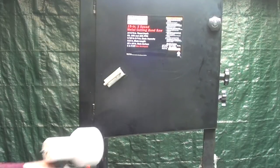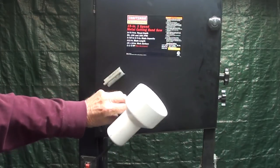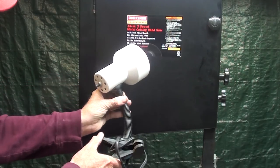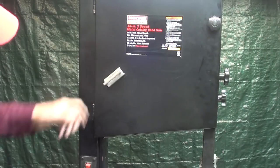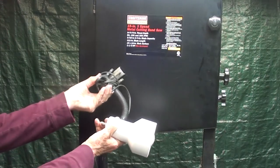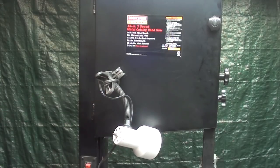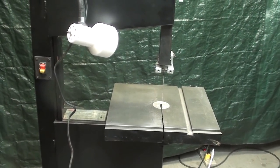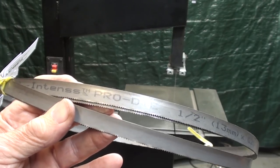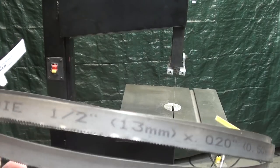This saw came with a light, but it's pretty pathetic. It's basically a bed's reading light with a clamp on it. And he had it clamped on that eyelet at the top. But this is a magnet, and in some ways it might be okay to hold it, but it's still pretty floppy. And I really don't need it in the garage here because this area is so well lit because it's my studio.